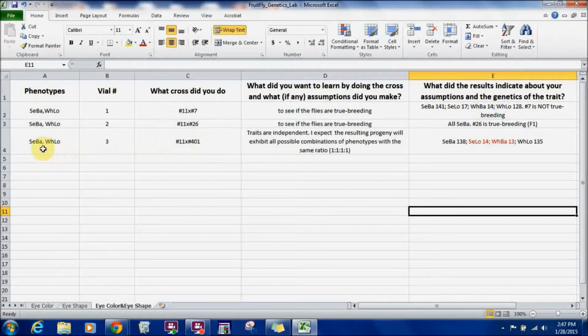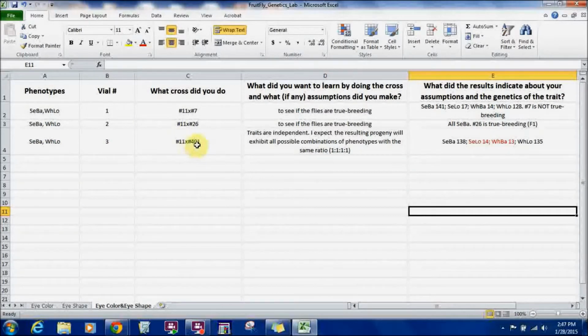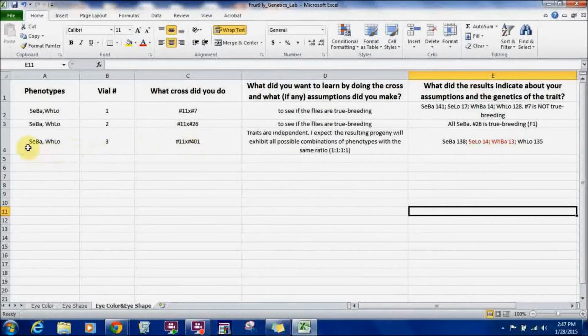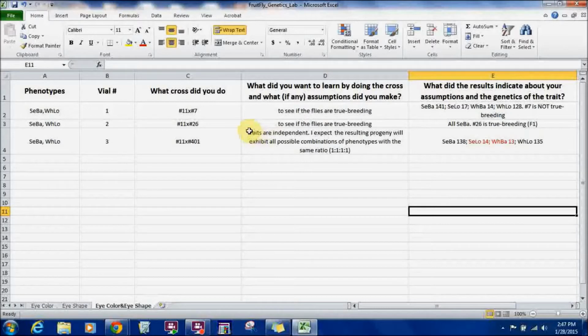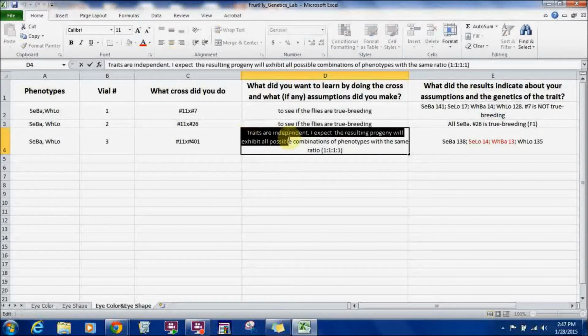So again, the F1 generation phenotype is sepia and bar, and number 11 is white and lobe in the third vial. And the expectation, I said my hypothesis is the traits are independent. So this is my hypothesis, my prediction.